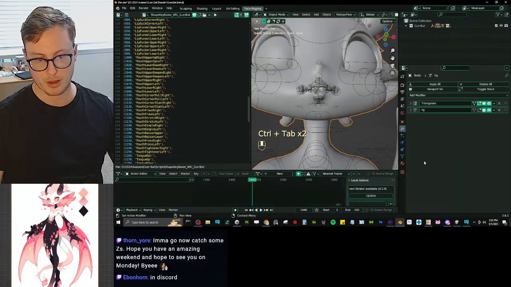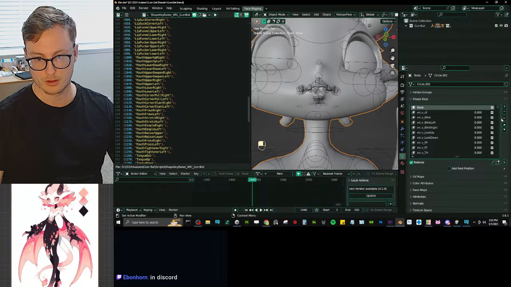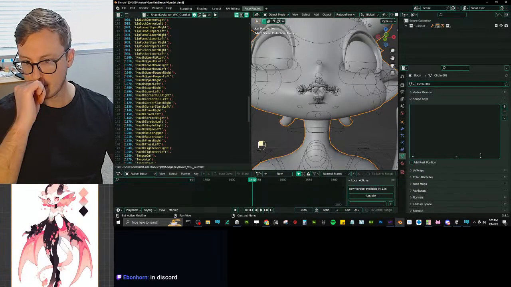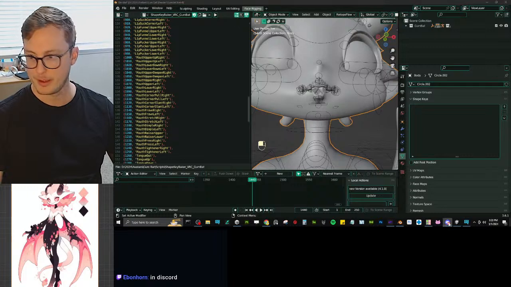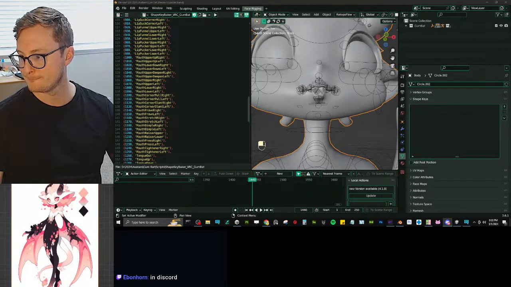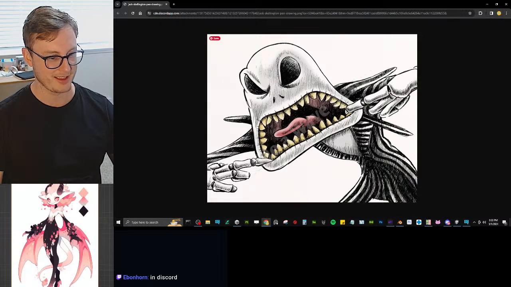So I'm going to go to the body, delete all the shape keys. In Discord, oh, for the Jack Skellington face, let's take a look. It's good. Oh, no, he sent it to me directly. I see what you mean. A little bit. I do definitely feel like this when I'm doing it. Amazing.